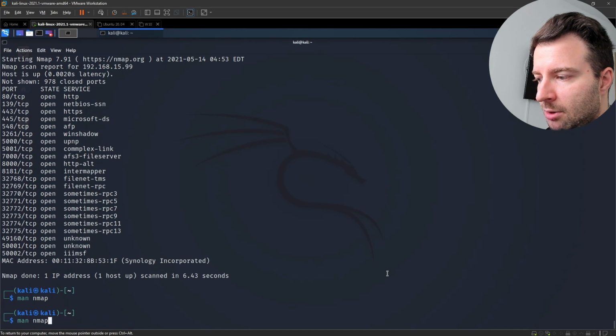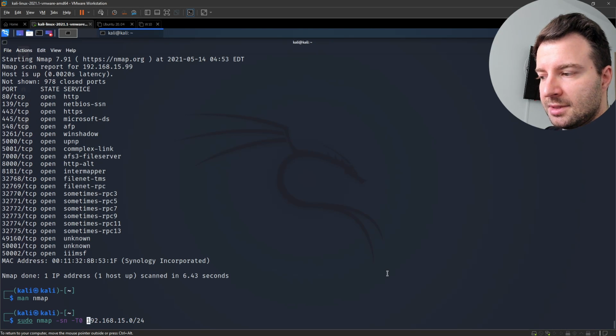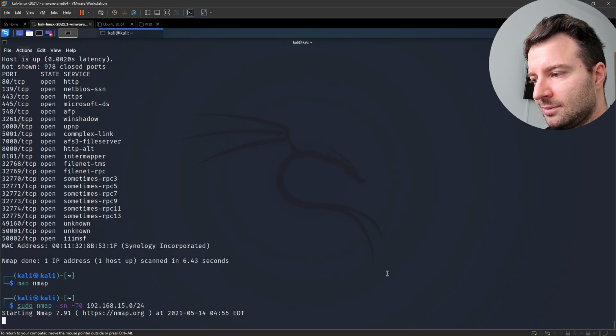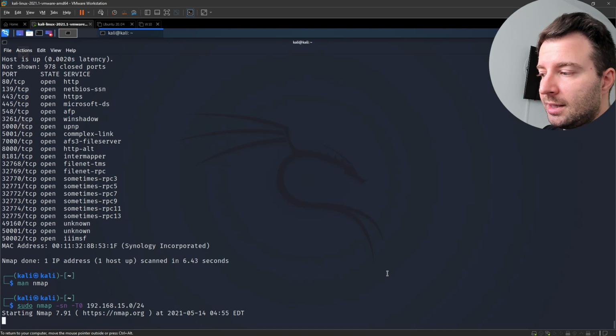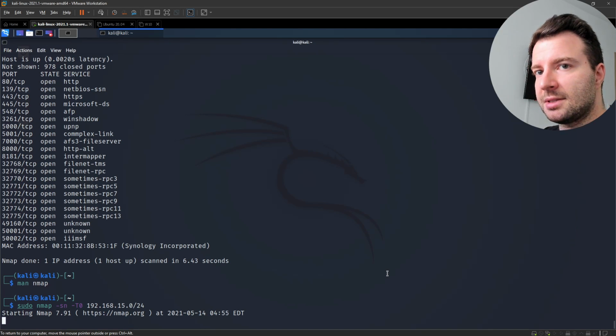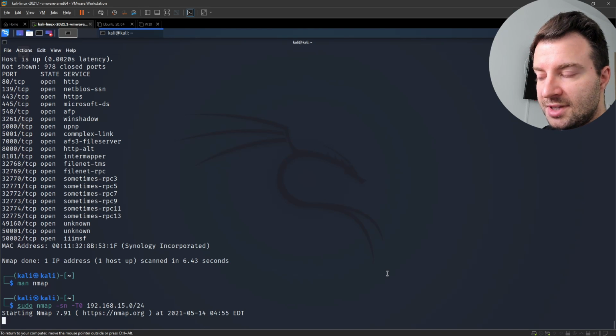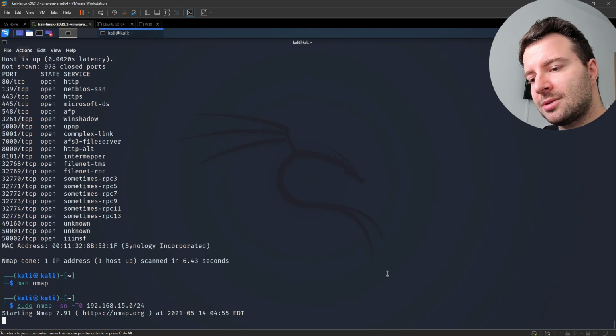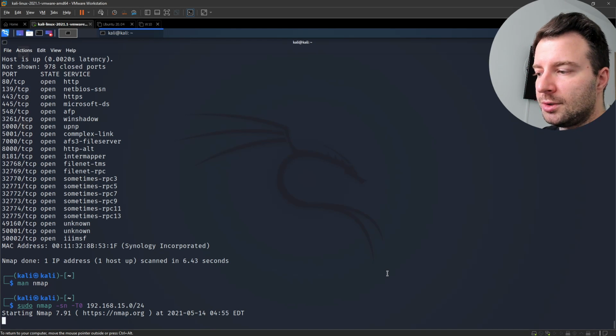So if you want to accelerate your scans, you can do something like this. Let's go back to our network scan, like this ping scan right here, and let's make it a T0, low and slow. You're going to see it's going to take a lot of time now. This is useful because by going low and slow, you do have some chance of evading some specific IDS policies and some IDS rules that might be able to detect your scan. If you go just slow enough, they're not going to detect you, right? They're not going to figure out that all those packets sent over the length of an hour, for example, belong to the same scanning process.